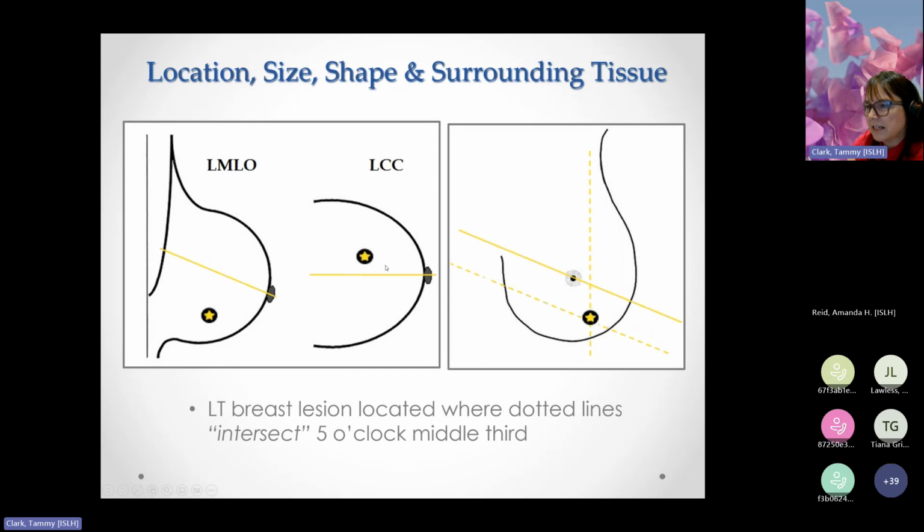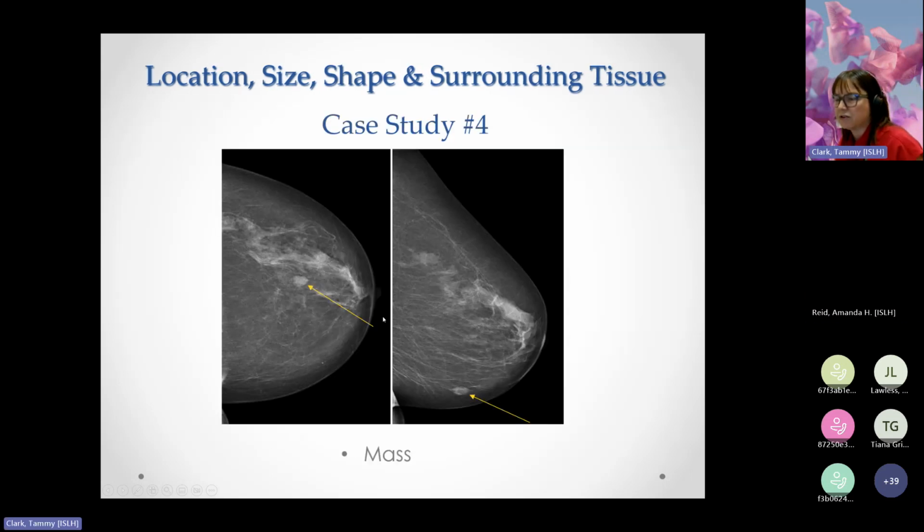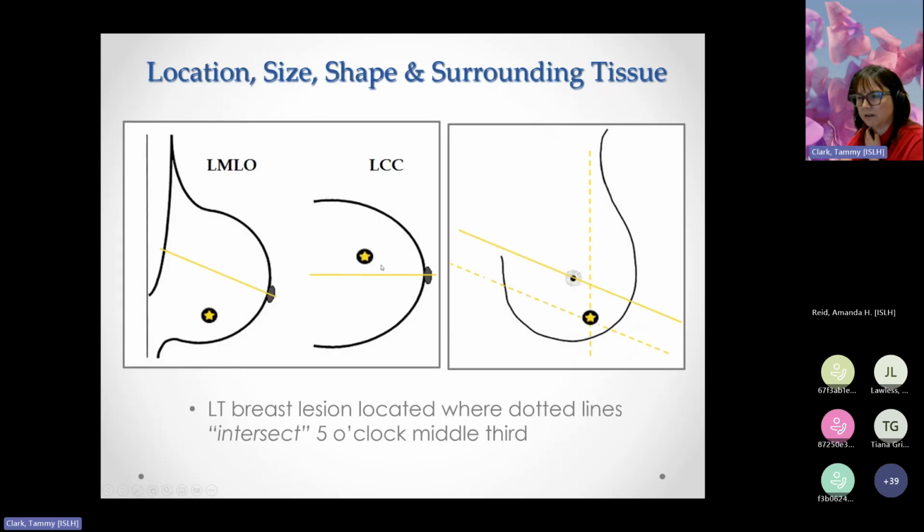So we can see that on the CC, it's slightly lateral. So here's your PNL, it's slightly lateral, and here's your PNL here, and it's going to be lower. So that's where we've marked it on our little mammo diagram. Just slightly lateral to the medial and below. So we draw our line closer into the nipple because we know it's close to the nipple, but just lateral. So here's our perpendicular line to the PNL drawn, and then we know it's quite low. So we've taken the MLO and drawn that parallel to the PNL, and where they intersect, we should find this around 4 or 5 o'clock on the left breast.